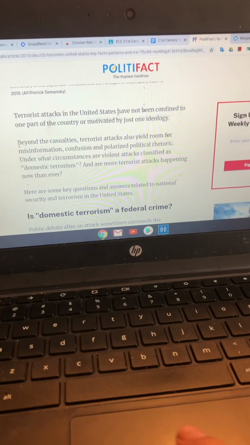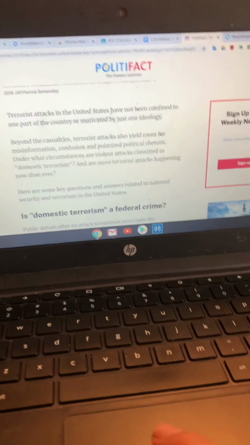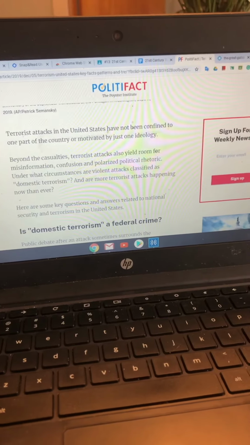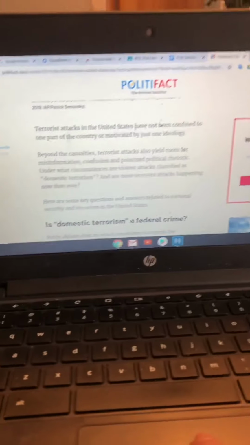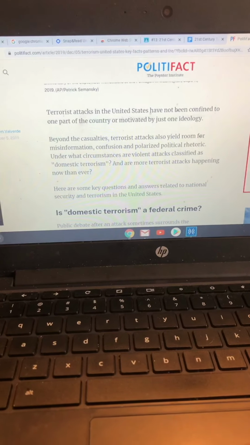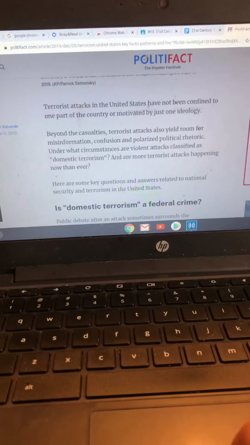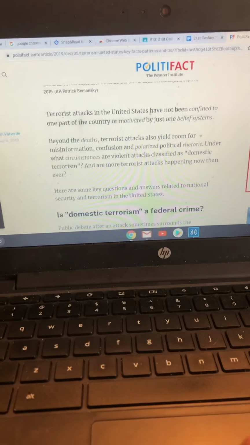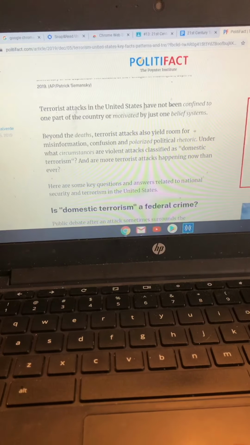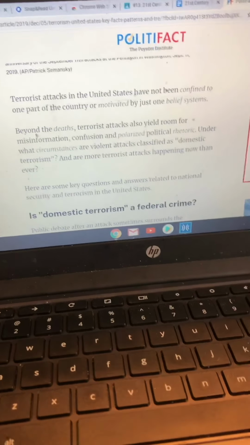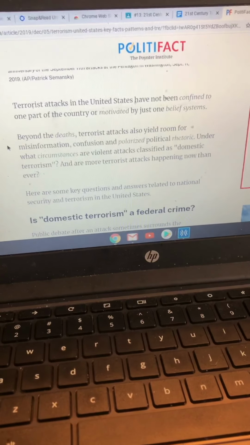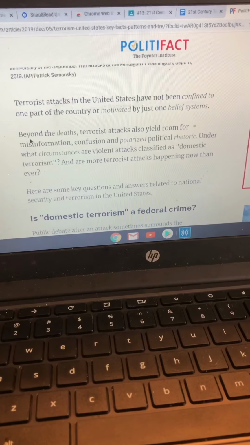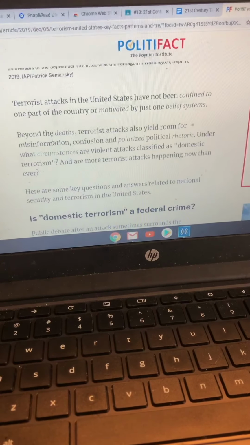Right here it says Beyond the Casualties. So I'm now going to use the Simplify the Vocabulary button, which is right here, and we're going to watch how this article changes. It takes a second, but there it goes. So then it switches out a few words. Now that we have switched out a few of those words after hitting the Simplify the Vocabulary button, it might make it a little bit easier for you to understand. For example, instead of casualties, it now says deaths.